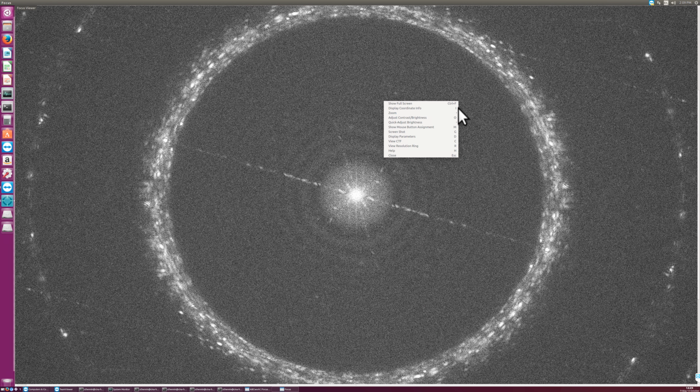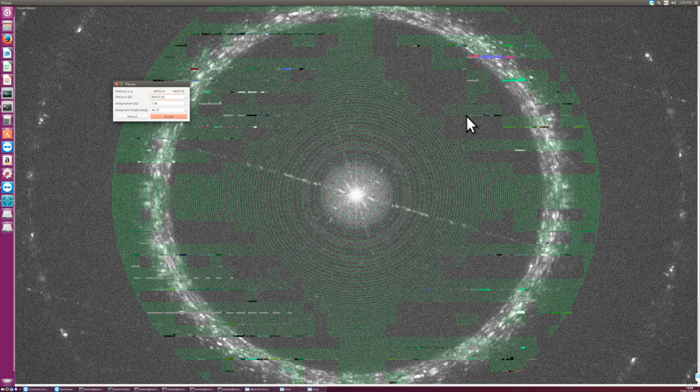And with the letter I, I can display the coordinate info. I can show you this. So if I press C, we have the Thon rings, and these do not fit, so these Thon rings are wrong.